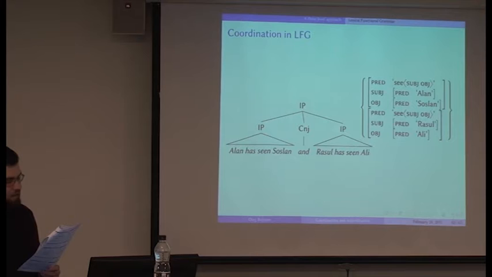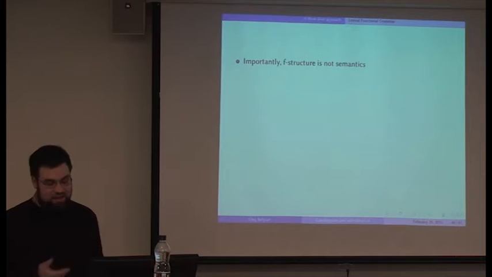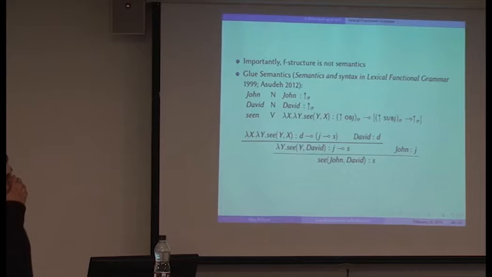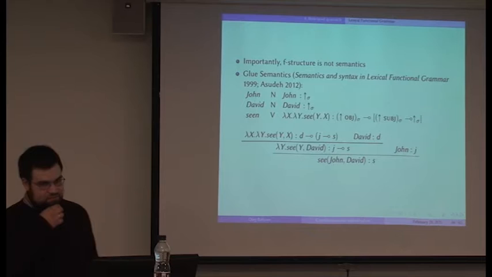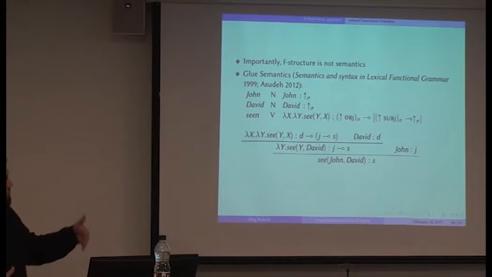And importantly, F structure, even though it's quite close to semantics, and originally in early work in LFG people tried to do semantics in F structure, it is not semantics. There is a separate level for semantics that is not a pure level, but a deductive system. The syntax supplies us premises for glue proofs for semantic derivations, and then semantic derivations are constructed according to the rules of the lambda calculus. And importantly, there is a separate level where we have truth conditional meanings of the sentence, which is distinct from F structure.